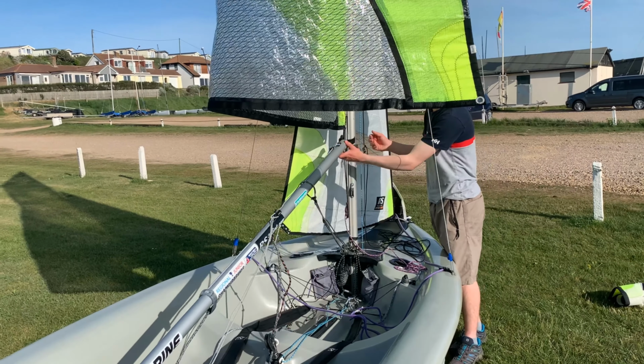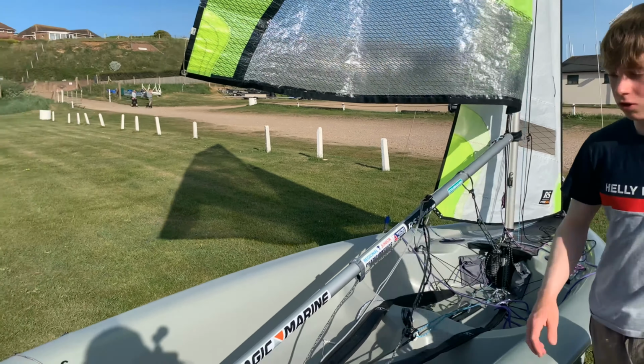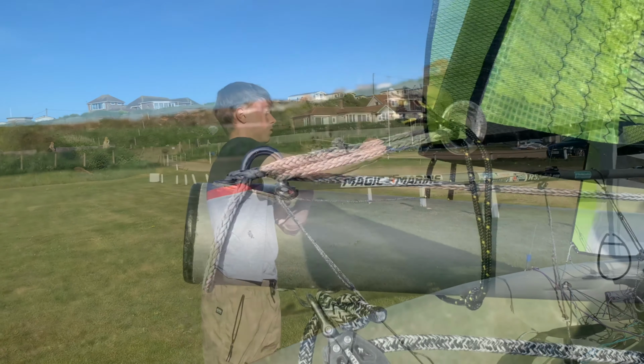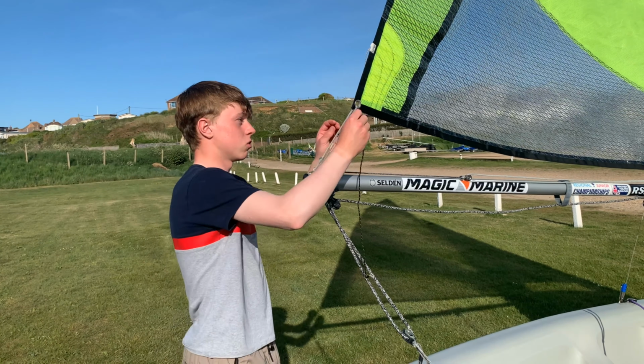Now you want to attach the boom. It slots on here at the front, and then you come to the back of the sail where you can pass the outboard through the clew of the sail, and then it hooks over the back of the boom. The final thing you need to do for the main is to tie on a clew strap. This stops the main from being so far away from the boom.